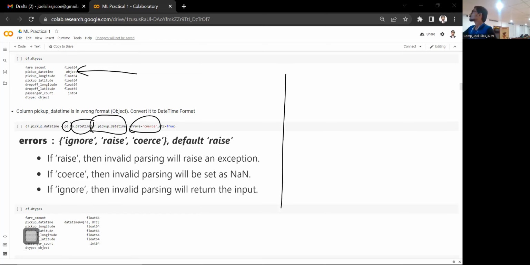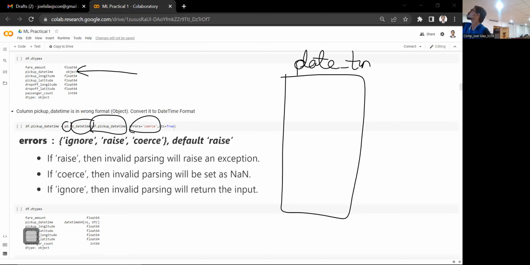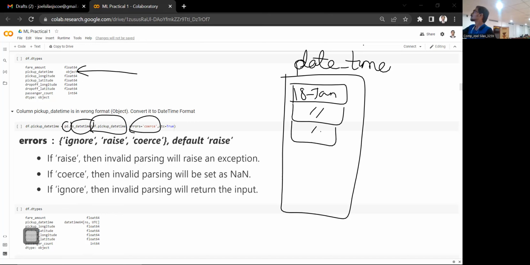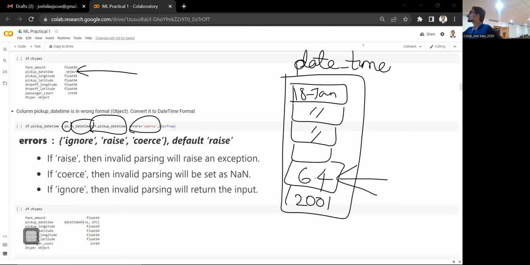Now, suppose in our datetime column we have some values like 18th Jan or something like that. We have the dates. But suddenly, suppose we have a floating point value, 4.6. And this we want to convert into a datetime. Or maybe in our datetime format, instead of writing the date, we are just writing the year.